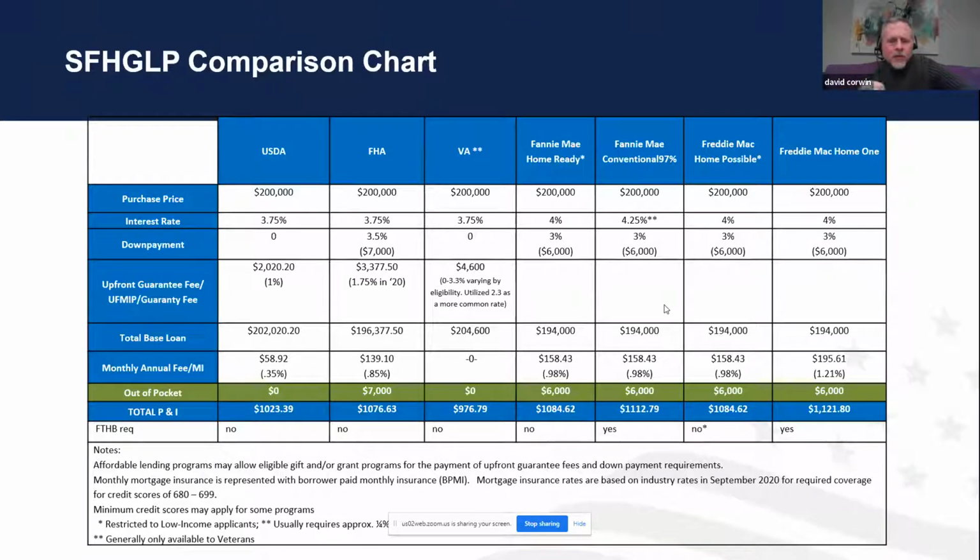But comparatively speaking, you'll see we are one of the only two with no down payment, just the VA is the other one. And the overall payment, when you consider the mortgage insurance and some of these others, the money you've got to put down, really the only program that would exceed what ours can do is the VA program for veterans with their full eligibility. They'll obviously do better there. Anyone else under the sun, if they can qualify for the USDA program, it's a lower payment and with no money down.